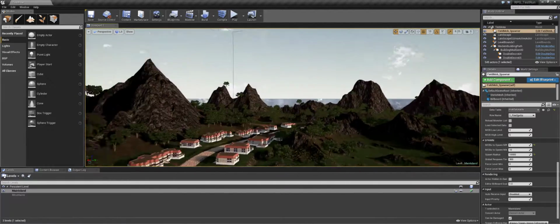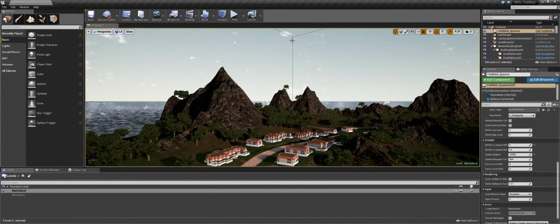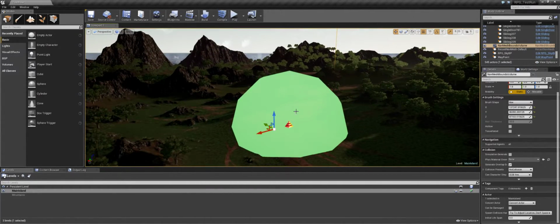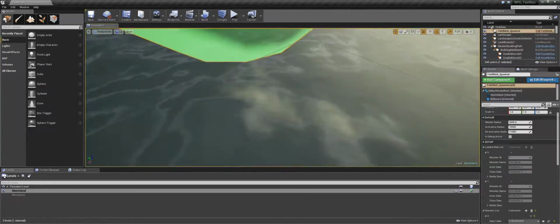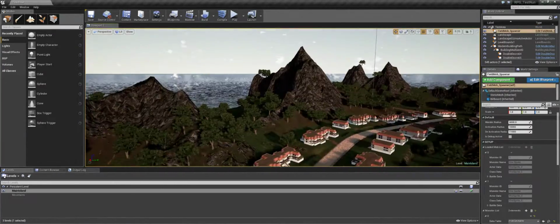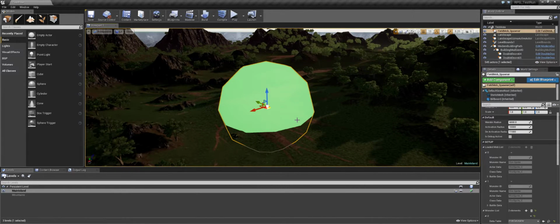But I digress. So we have our nav mesh here. We have our monster spawn here. And like I said before, same thing with the NPCs. The monsters use their own nav mesh creation, so that way you can put them anywhere without having to create nav mesh across this entire large area, and they can just wander within the radius of their nav mesh.